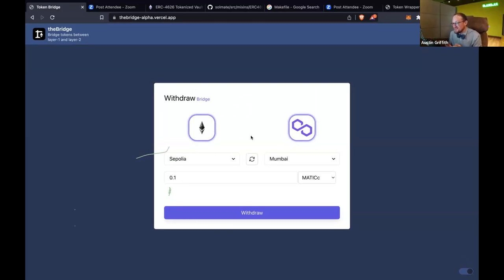The fact that a bridge really is just like a token getting burned in a smart contract on this side, and then, you know, a multi-sig in the middle that listens for those events and then mints over on this side. And there are all these implications of these EOAs that hold keys that control these multi-sigs. It's such a good thing to get into and understand that a bridge is not really that complicated, but it's infinitely complicated because of the humans that control it. And the more you can decentralize it and the less human control, the better probably. But bridge security is such a hard thing. Same thing with oracles and building an oracle system. These are complicated systems, but it's fun to build a toy version first to really understand how it works and understand the implications.